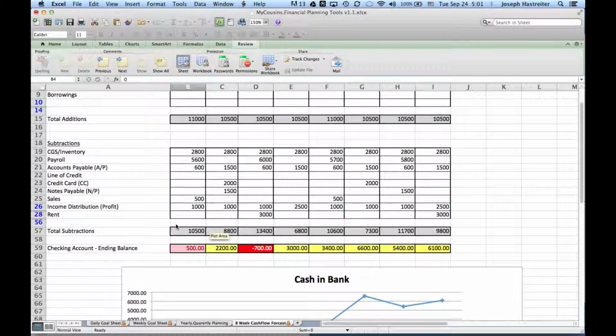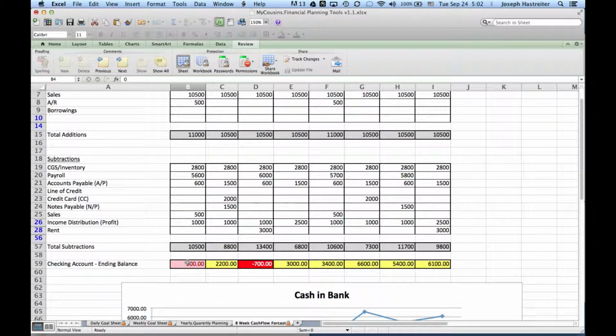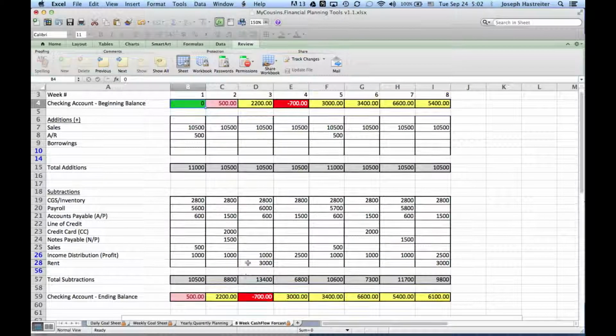Because obviously if we look at this, right now we have 1 week we're going to end at $500, and then if something unexpected happened, that might not be as big of a cushion as we want, or maybe we know we're going to be fine. But we also know in here week 3 we're going to go in the red, and we're probably going to see some overdraft notices or $35 late fees from the bank if we don't do something there.